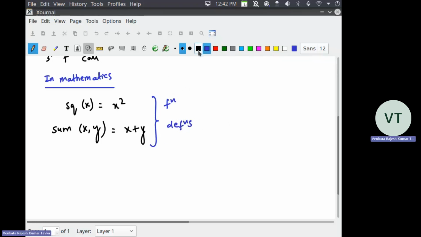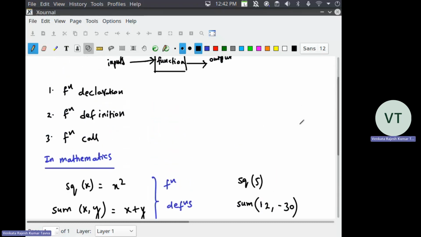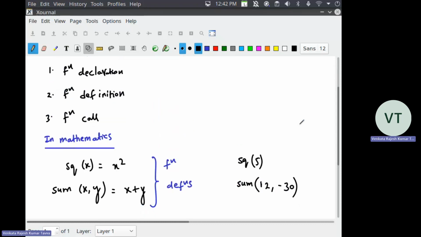Okay. Now suppose I call them with some actual values, right? Suppose I say square of 5 and sum of, say, 12 comma minus 30. What are these? Are they declaration or definition or calling? You are calling.